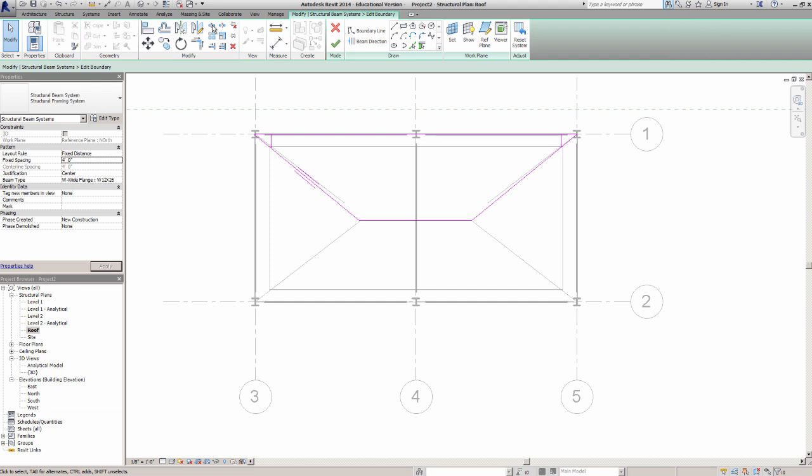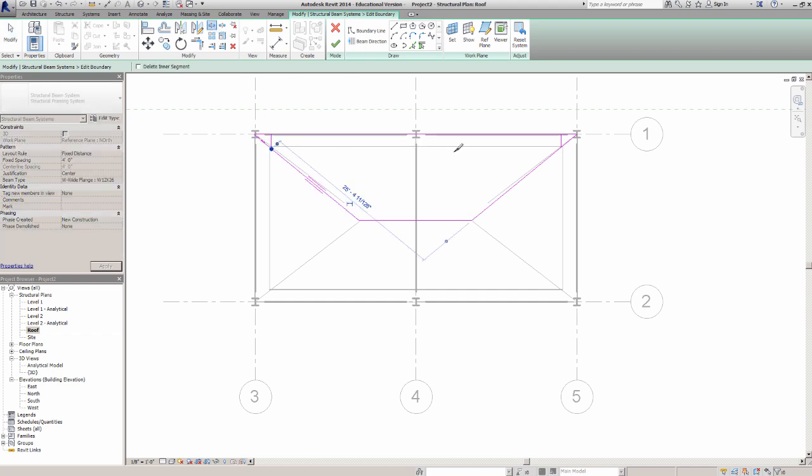So you can use different tools here. The split tool will allow you to split lines at certain sections, and also you have your trim tool. Each of these should allow you to effectively cut off the last little tips of the triangles here.